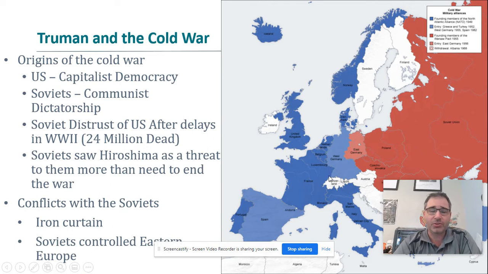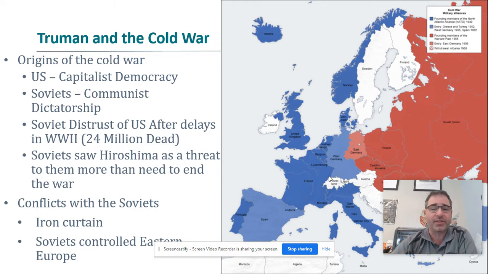The second thing is that the Soviets saw Truman's decision to drop bombs on Hiroshima and Nagasaki as a threat to them, not to end World War II. In fact, there are many military analysts, even at the time, that said that Japan was about ready to surrender, that the dropping of the bombs was not necessary, that traditional incendiary bombs were doing as much, if not more damage, and that the use of the atomic weapon was a message sent to Stalin by Truman that the United States had the atomic weaponry and that they should fall in line. Whether or not that's true, it's not really the point.